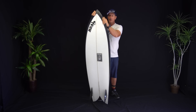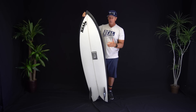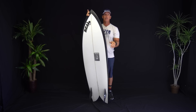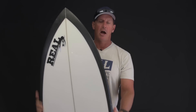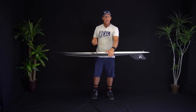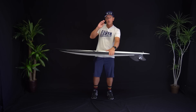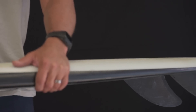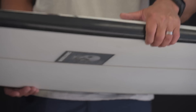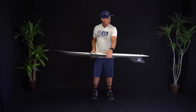The rails are more refined. I've noticed this on all my Christensens — whether it's a Sea Bucket, a Flat Tracker, a Nautilus, or this fish — there are subtle differences in the rails. They're more refined, there's a little more pulled off the bottom, a lot more pulled off the top. Even though it's a higher volume board, the rail engages very, very easily without just making a super thin rail. It's subtle, tiny tweaks that make the board connect to the wave that much easier.